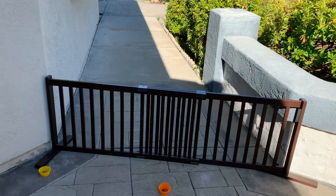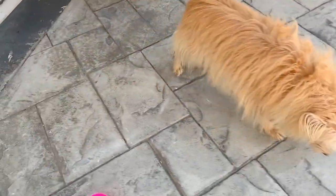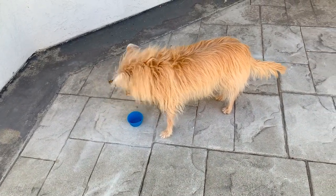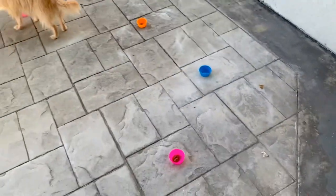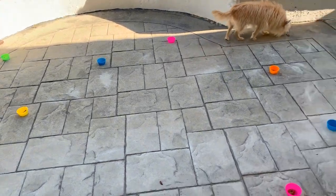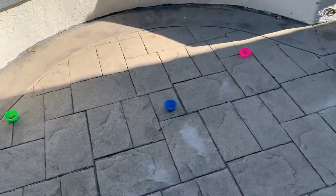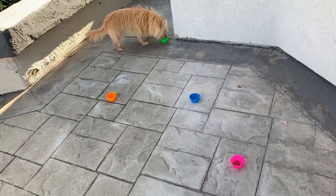Stay — good job. Come on. You can see I've got it blocked off so she can't get past just our entryway right here, and I have her food set out like a mimic scatter feed. Come get your food — here we go. I'm going to show you one and you can get the rest. Good job! I almost stepped on one. So we have a little mimic scatter feed right outside the front door. We're going to work our way up to the front yard — we tried it the other night but there were just way too many distractions.